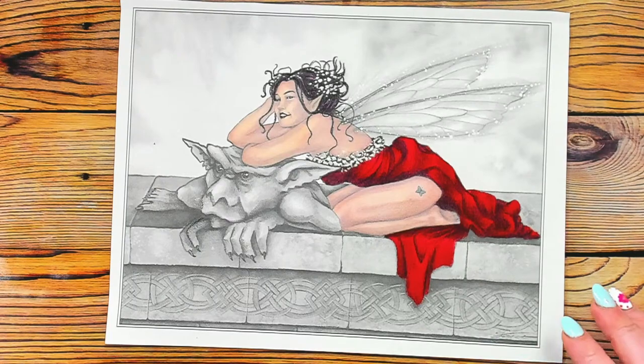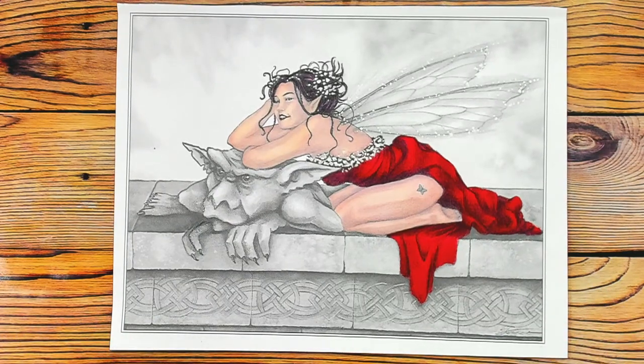Today is Monday and of course it is a continuation of the teas from Fairy Art by Selina Fenech, and we are going to be coloring this with the Holbein colored pencils.